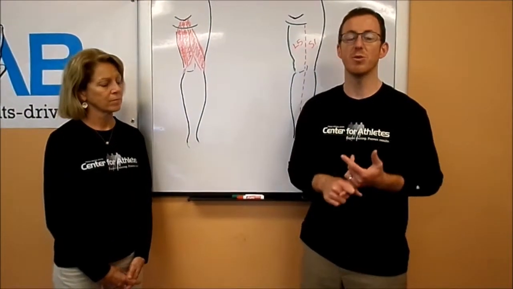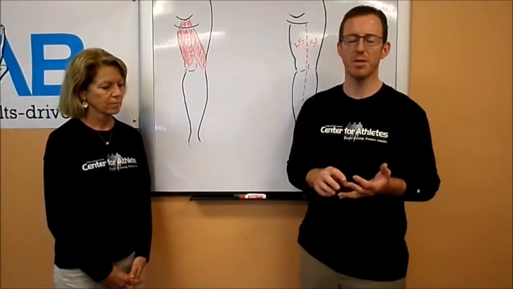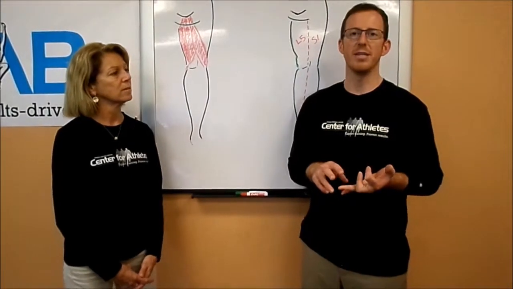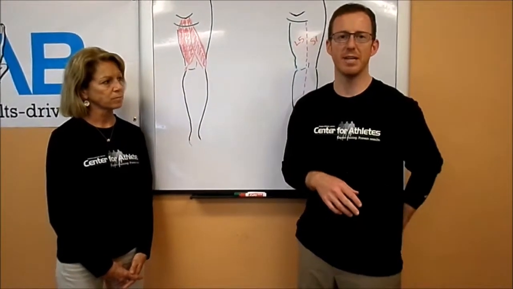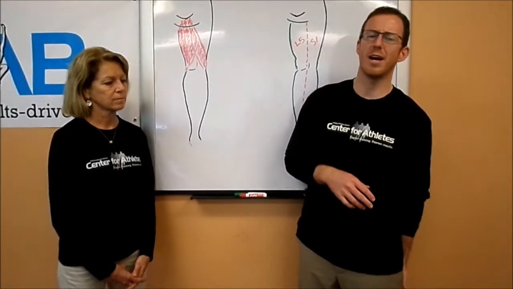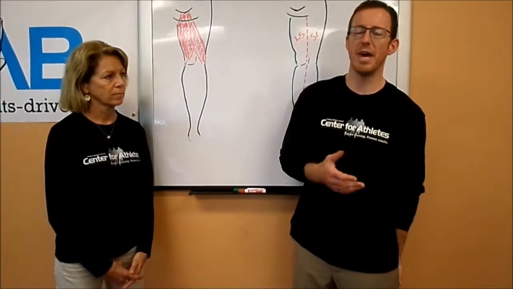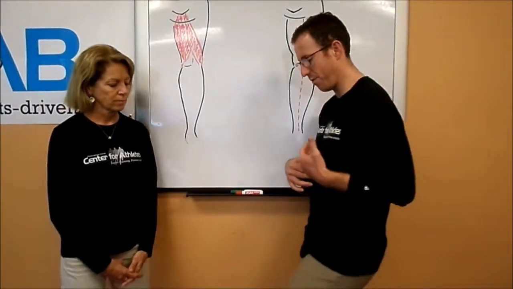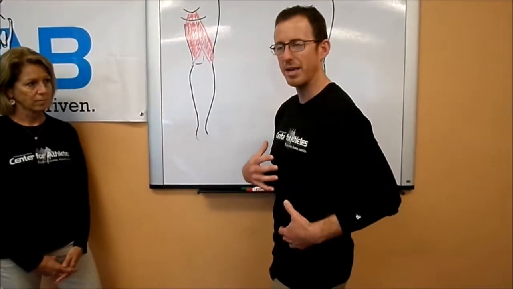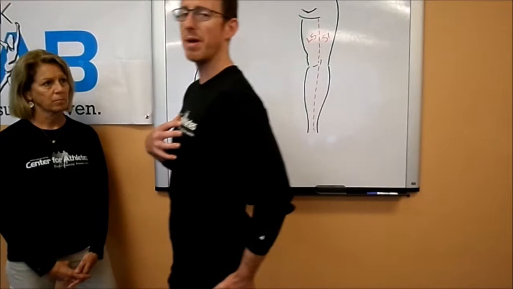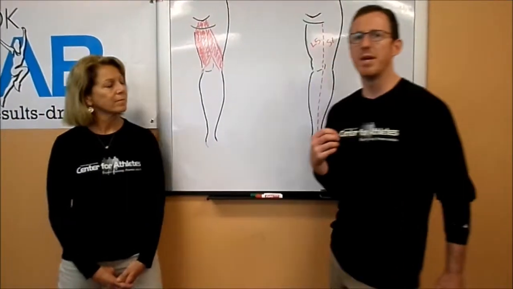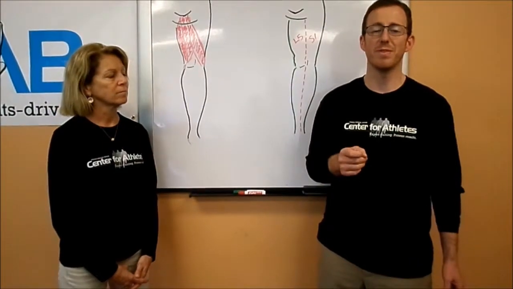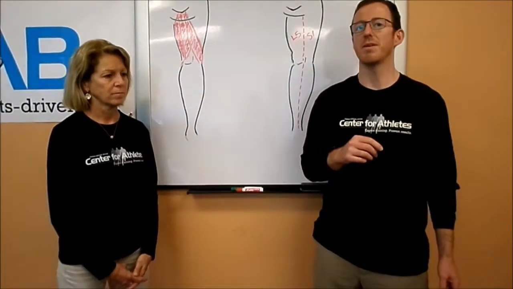For runners, typical causes of hamstring strain can come from a couple of different reasons. Two of the primary ones that we'll see here in clinic will be decreased strength in the glutes and the backside of your hip, because the hamstrings take on an extra load and they're not made to do that. And the other instance is during running, if we're overstriding, getting that foot upon contact way in front of our body, that hamstring has to work really hard to get the body over the foot. So that's where traditional hamstring strain is a really likely diagnosis, but if it's not getting better, then it may be coming from another spot.